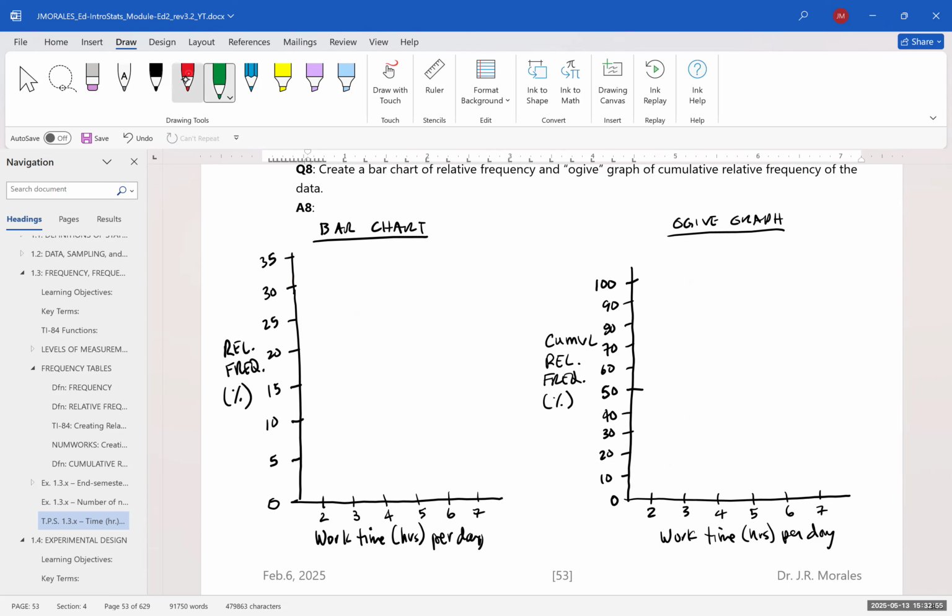So on our bar chart, 2 hours had a relative frequency of 15%. So here for 2, I'm going to go up to 15 and come over, and I'll put 15 as a data label on top of that. 3 hours, that was 25%, so I'm going to come all the way up to 25.